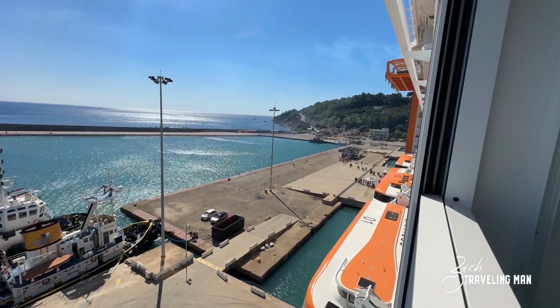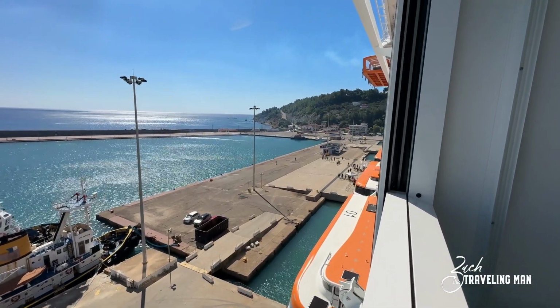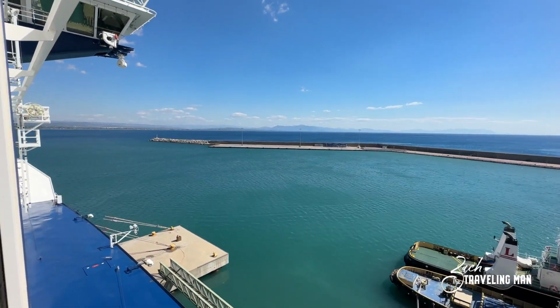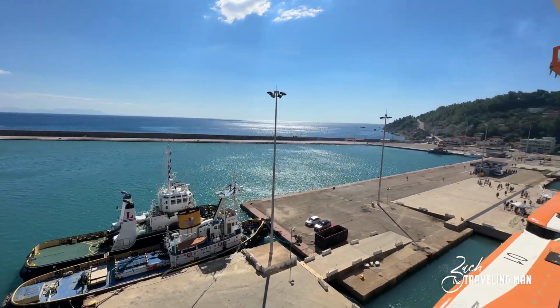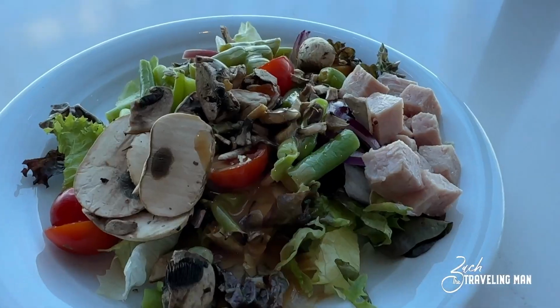See a lot of people coming back now. It is almost 2 o'clock and all aboard time is 2:30. So a steady stream of people coming back. Giving you the view this way. Beautiful day here. There's a light breeze blowing. It was actually chilly this morning. I actually needed a jacket, which I didn't have, but suffered through.